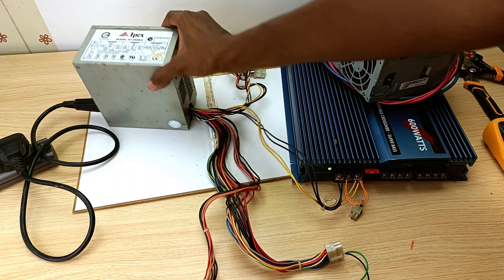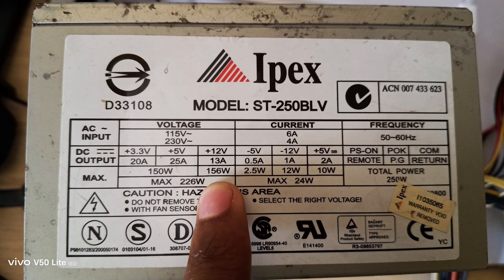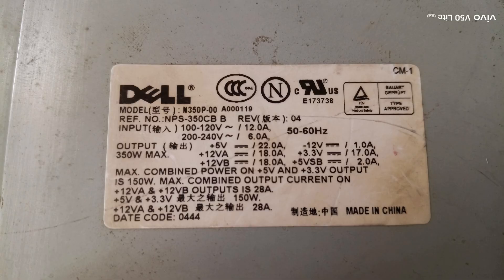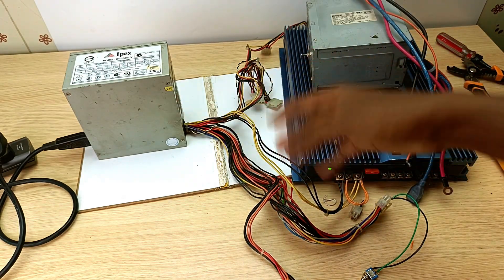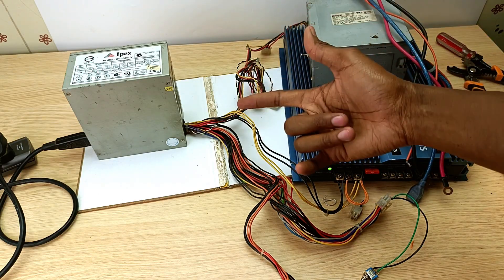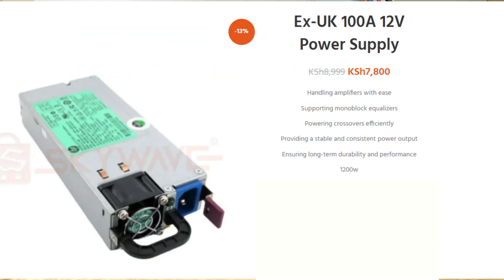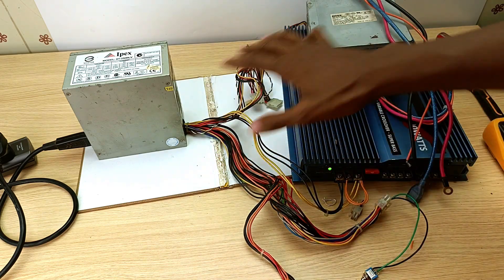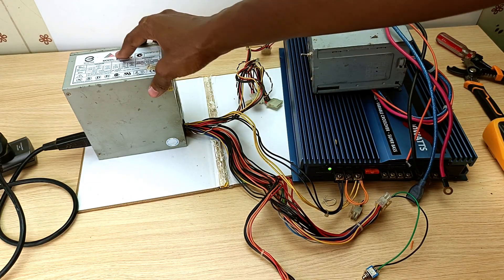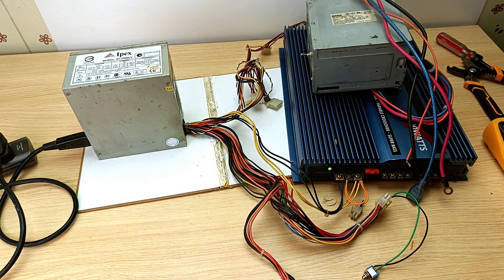That said, this PSU is powerful but not that powerful — this one provides 13 amperes at 12 volts, and this other one provided 18 amperes at 12 volts. These two PSUs are enough for two mid-range speakers and one subwoofer at moderate volumes. If you like to crank the volume up high, then you need a computer server power supply unit — some of them provide up to 100 amperes. Another reason I love these PSUs is that if you draw too much current, they just shut themselves down, with internal protections to protect themselves and the CPUs they were originally connected to.